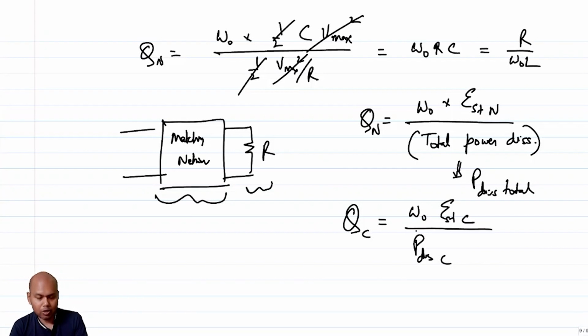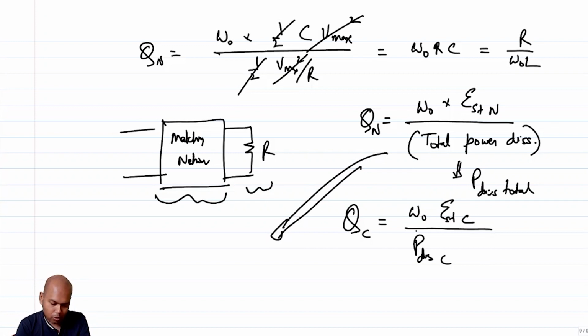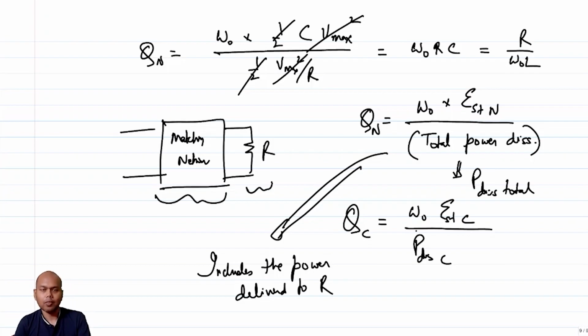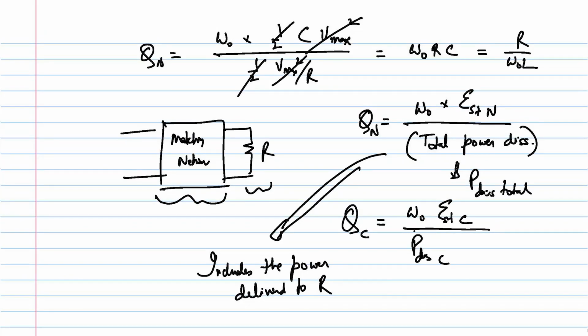Now I am going to make an approximation, and the approximation is that we have tried to make a decent matching network where the losses are not of the order of the losses in the R. Now note the difference in nomenclature, right? So loss in R is equal to the power delivered, right? So note that this includes the power delivered to R, right? Even though I'm calling it a loss, just because the Q definition has loss in it.